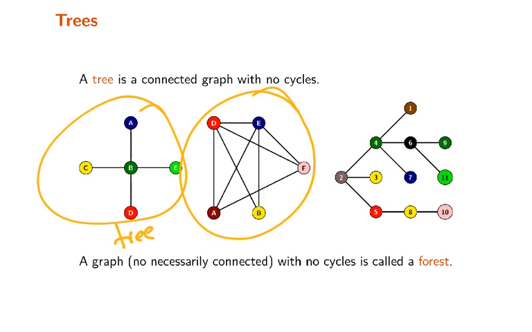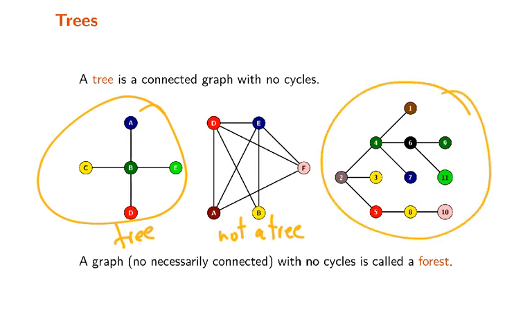So let's check the next one. What do you think? Let's look at it for a moment. So we can easily see that this one is not a tree because we have, for instance, this cycle contained in this graph. Or, say, this cycle. And let's look at the last one. So what do you think about this one? Is it a tree? So we can see here that we cannot find any cycle in this graph, right? So this one is going to be a tree.